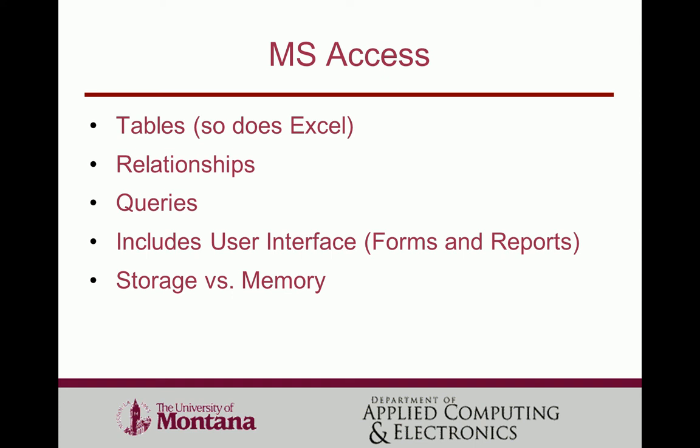So let's talk quickly about Microsoft Access. It has tables, just like Excel, but we have relationships. We have tools where we can create relationships between tables. We also have the ability to write queries. And any database that we have should have these three basic elements: tables, relationships, and queries.